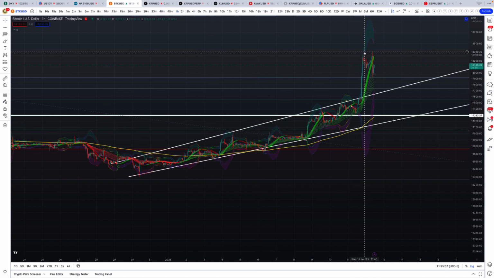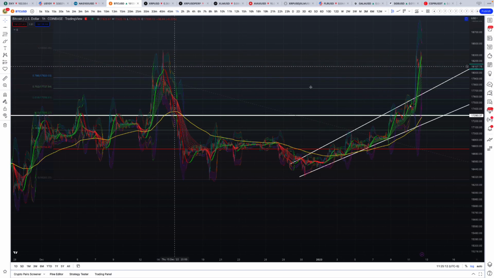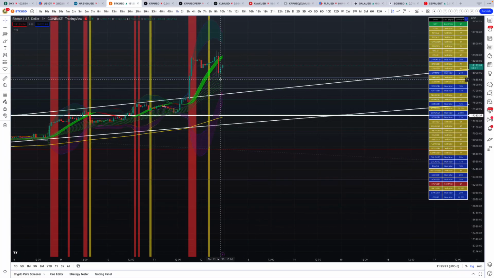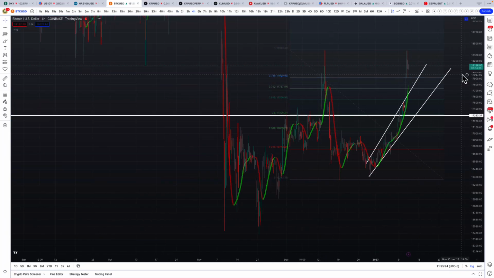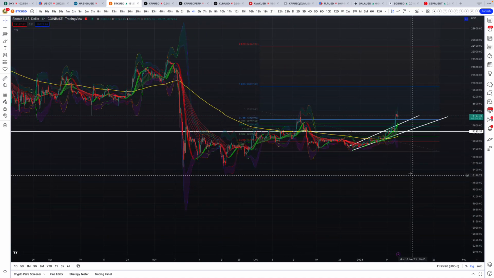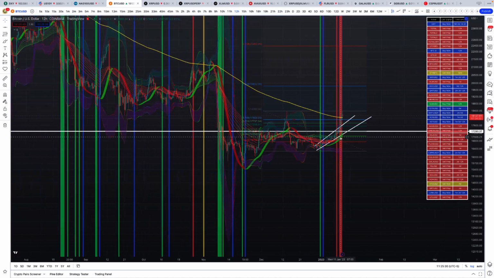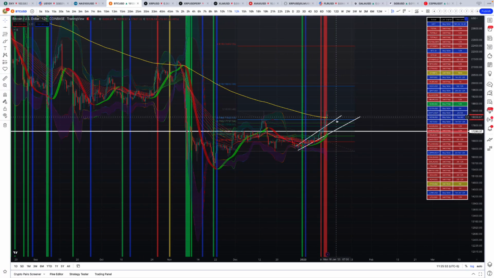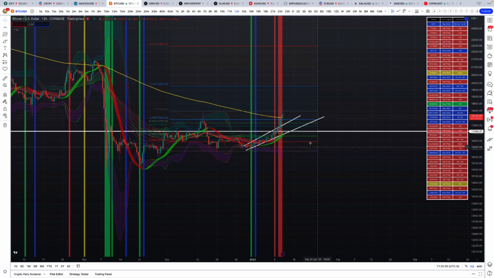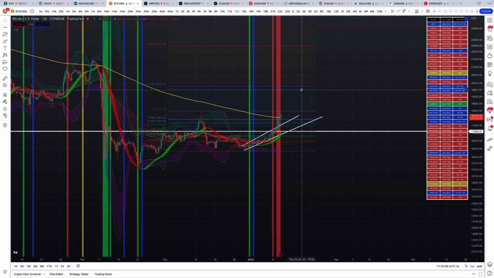We broke out above the 786 retracement, which was such a key level for us to get above, because it was from this high down to this low. We came up, we broke above it, and we came down, and we're holding it as support. So we can start looking at these upside targets and say, hey, these are in the realms of being hit. On the 12-hour chart, it was also in line with the 200 moving average here. And right now we're really trying to get above it and maintain above it as support. If we can close the day, this candle in 7.5 hours, above this, then it's looking very nice for us to come up here and test 19,832.